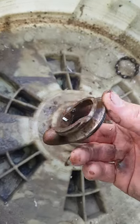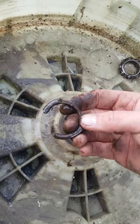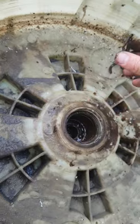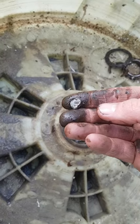She broke the whole race. Yes, it's right. Look at that. At least we can see what size it was.